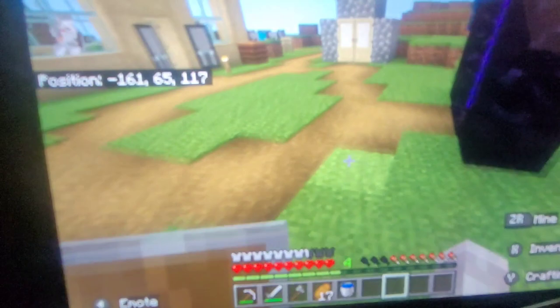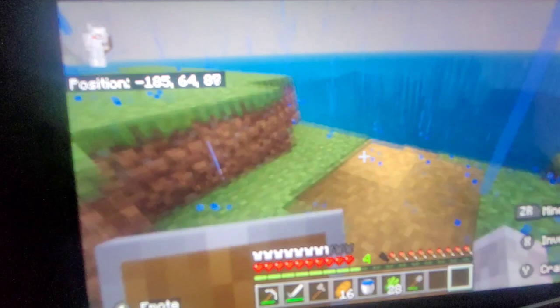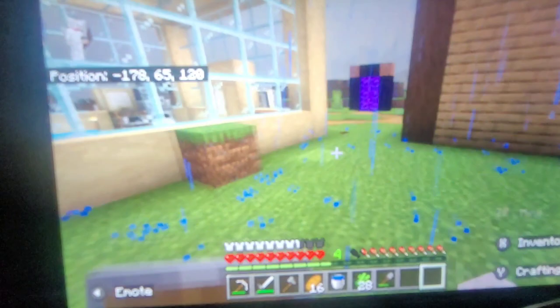All right, I have some glass melting in the furnace right now. But basically, I already made a pathway to the villager thingy. I think you guys would have already seen that. Anyway, so where should I build my auto sugarcane farm? I feel like I should build it over here, so I'm just gonna clear away some dirt.